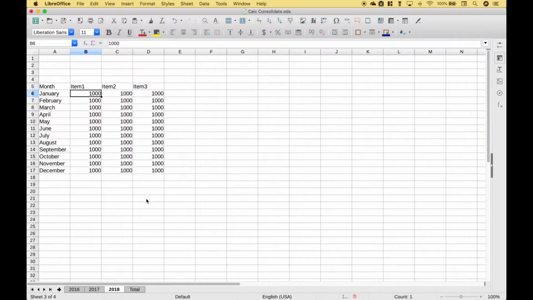Now, let's go ahead and give names to all of our data ranges. You don't have to do that, but if you're dealing with a whole bunch of data ranges, it can make it just a little bit easier. Let's start with the year 2016. Go up to Name Box. Manage Names.